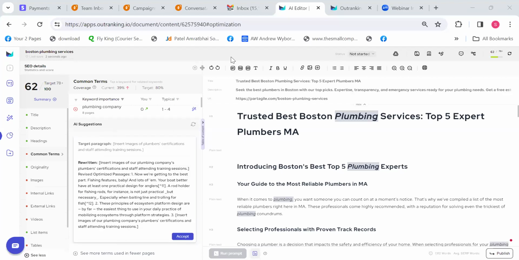So hi Mandeep, the language of this draft would be same as in the top 20 URLs. Yes, absolutely. So when you create a document, there is an option of selecting the right language. So if you select the language accordingly, it will take the top 20 pages as well.